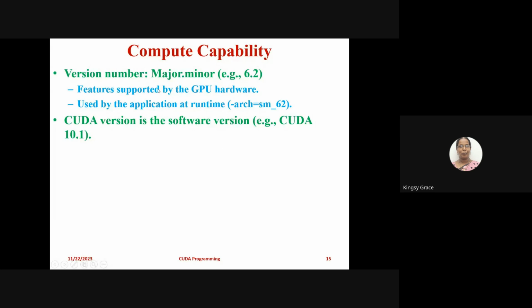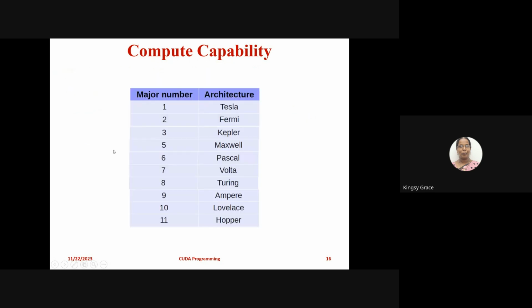It shows what features are supported by the GPU hardware, and you can use this version number along with the application at runtime. What is the number of SMs and all, likewise, and CUDA version, we can say 10.1 and all.